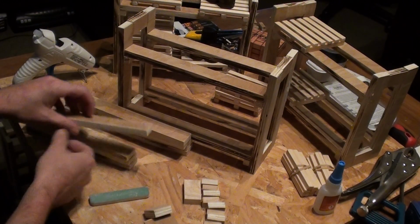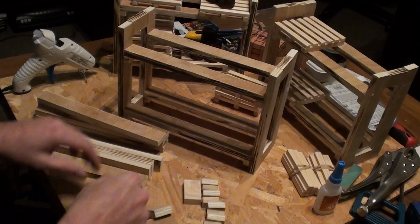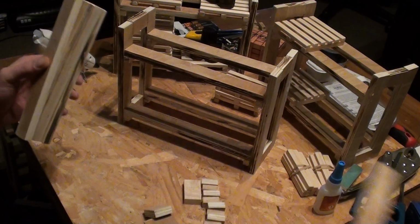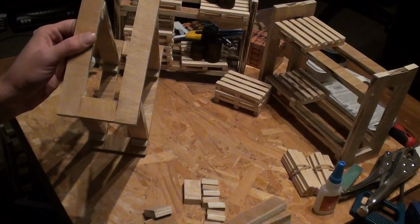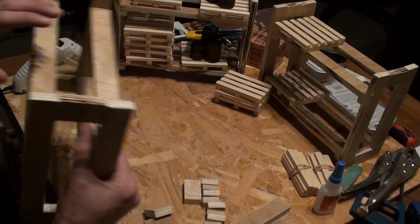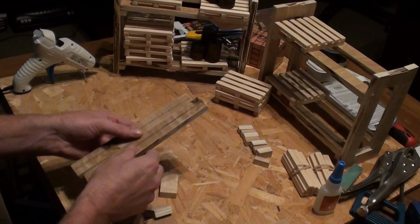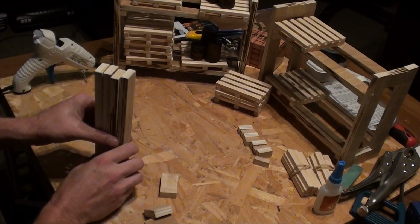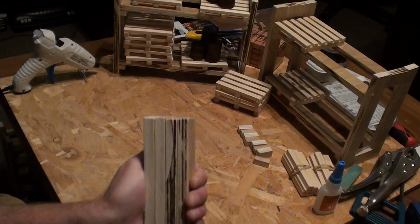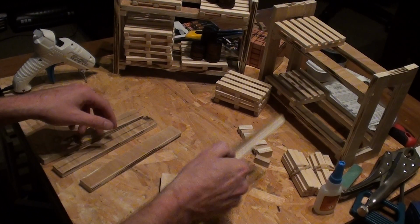Okay, so I have all my pieces cut out now, and quickly finished off with the sander pad. The first thing we need to look at making, I'll just move some of these bits out of the way, is these sides. These are straightforward and simple enough to do. And let's move that out so I've got a bit of space here. Don't need the spaces just yet. Okay, so I've got my four side pieces there. They're all roughly the same height. There might be the odd mill out there, but to be honest, it's not going to make any difference to what we're going to be doing.